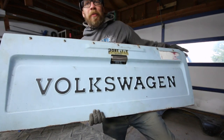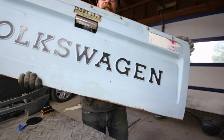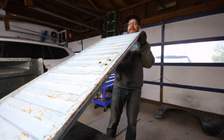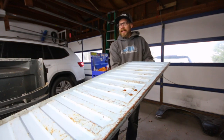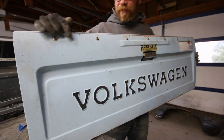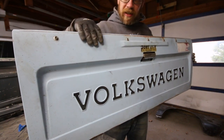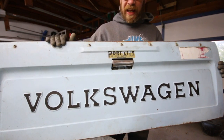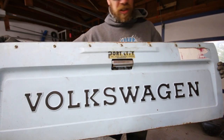It kind of sucks that it's blue, but at least it's not super rusty. The inside's not bad — straight, with just a few little surface rust spots here and there. It does have holes from where they put a tonneau cover on it, so I'm going to have to go through, unscrew all these, plug weld them, then strip the tailgate down and get it ready for paint, kind of like I did on the outside of the truck.